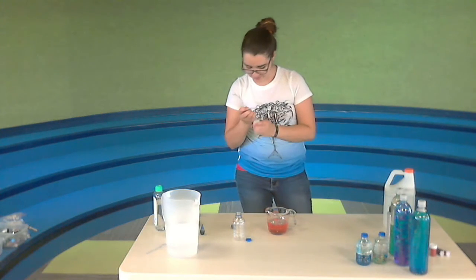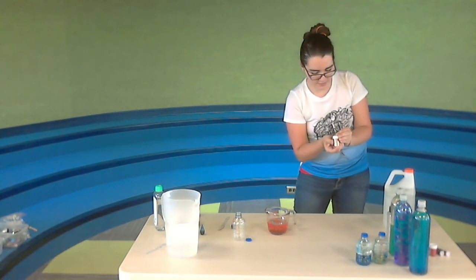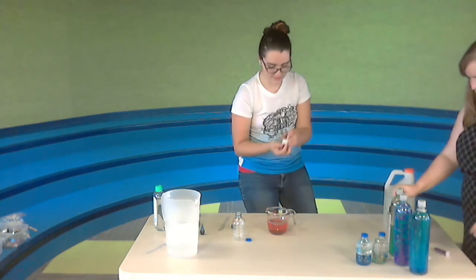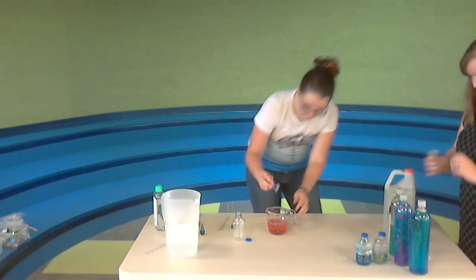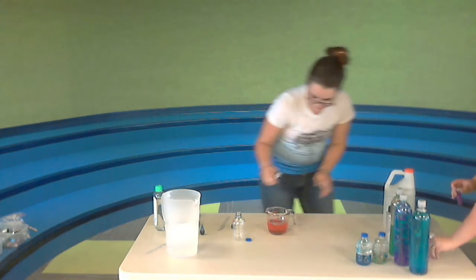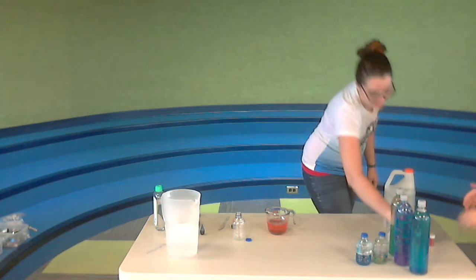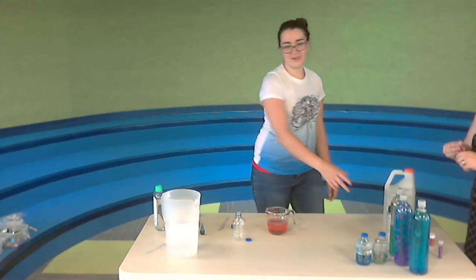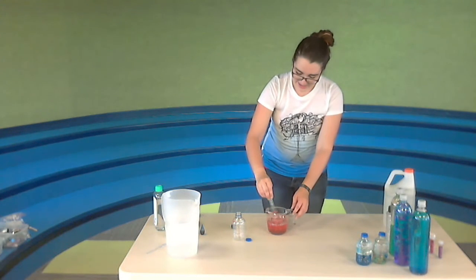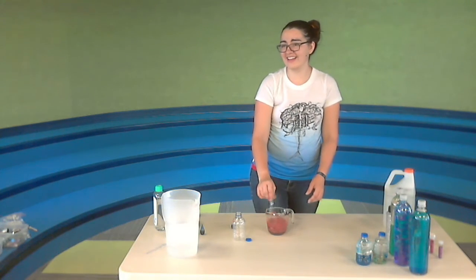I'm not sure that one's going to. Do you want to help? Sure. Glitter. This is why glitter goes everywhere. Yeah, I didn't know that one of the glitters were open when I was setting this up. So of course I naturally went this with the glitter and it just went everywhere. So that's going to be fun. So don't be surprised if you come back to the kids' side and there's glitter all over the carpet. Or your hands are filled with glitter.